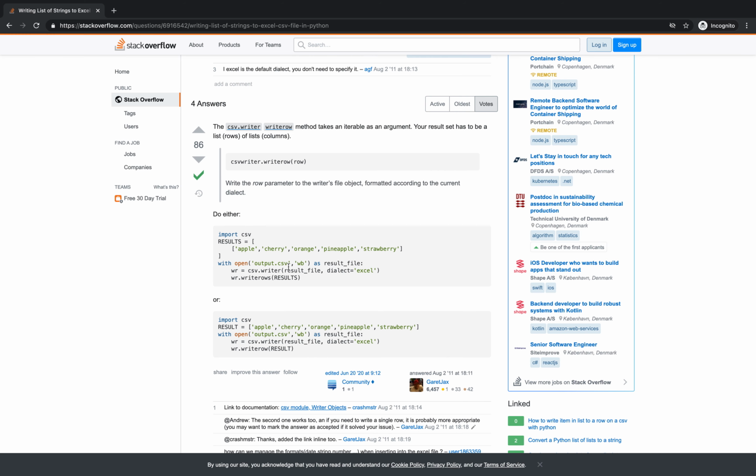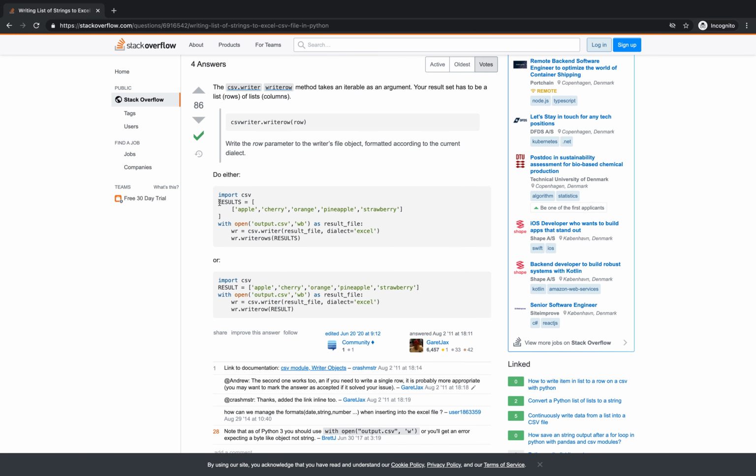Okay, so they have here some sort of list, like we do. Probably going to have to write each row into the file. I can see that here it doesn't have a list of lists. And I can see also that the function that we were using was writerow, so single row.